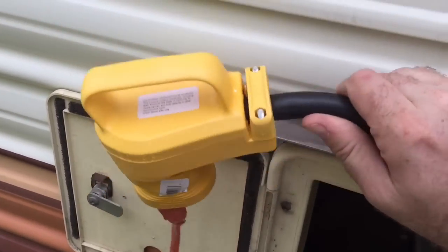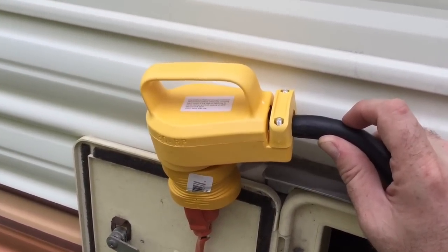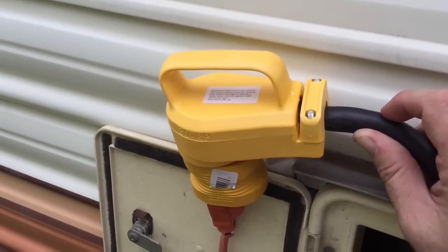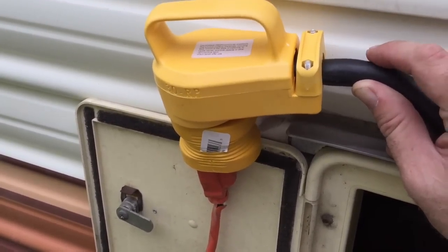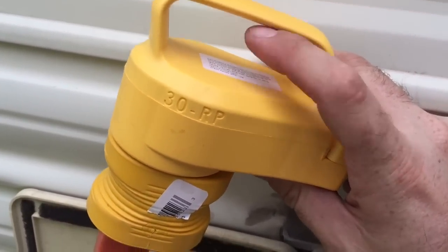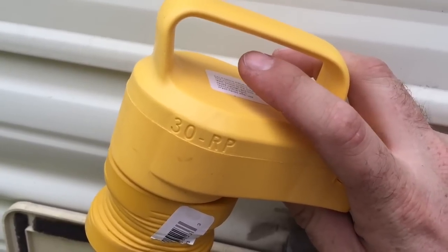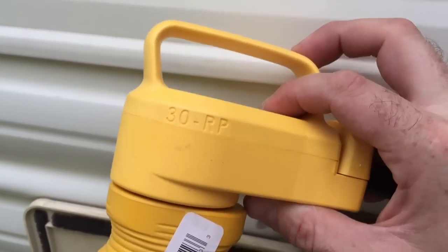So when I got it, the 30 amp plug that was on here was all taped up. When I took the tape off, I realized that the screws weren't there anymore, and they basically just taped it closed, which wasn't very safe. So I got rid of that, and then this kind of threw me for a loop. I hadn't put a bunch of these on, and when I opened up this one, it had a plastic tube up the middle where the screw goes that keeps the top and bottom together.